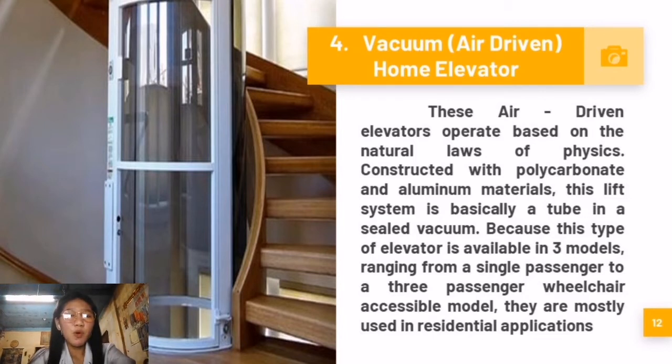And the vacuum home elevator is also known as a pneumatic elevator. It uses vacuum technology to power the platform between floors. Turbines at the top of the elevator shaft suck air out of the tube, which pulls the cab upward. When the cab reaches the desired level, the brakes secure it at the proper height.